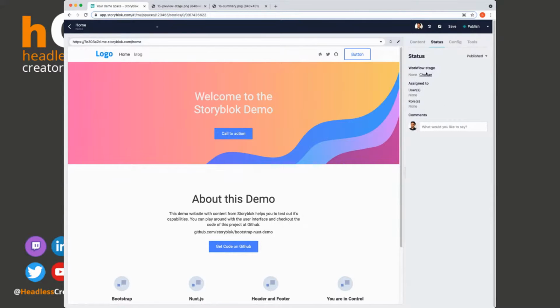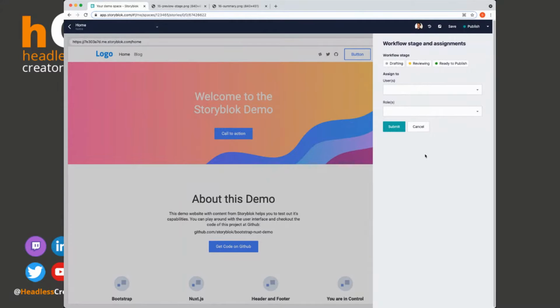So what do we have here? You have a very quick overview of everything. I would also encourage you to click there usually, because you get just a little bit more data that is always useful. And as you can see, the latest workflow change here is none. And also here, workflow stage, none. Because whenever you create a new story, by default, it's set to be undefined, workflow wise. So when you want to set it, you first have to come here and click on change. And then you have access to the basic workflows that I mentioned.